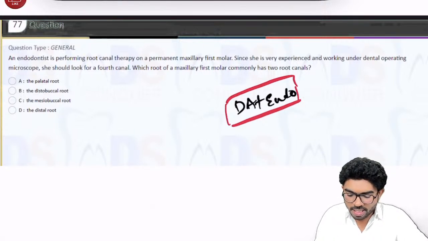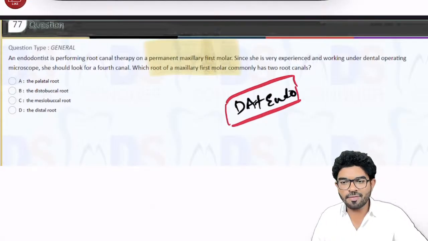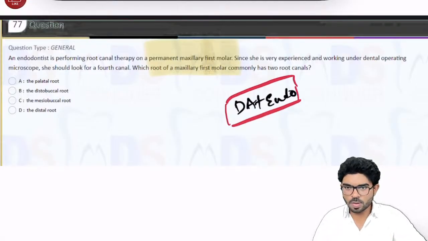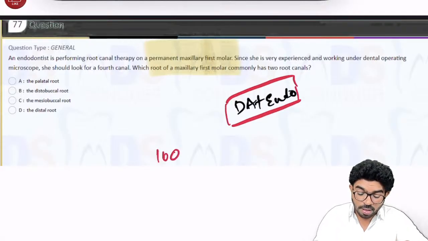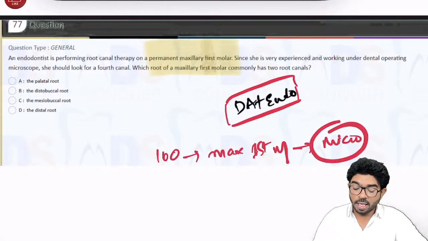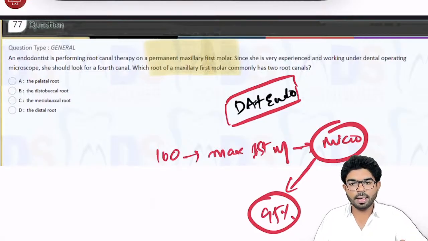I hope most of the clinicians who are working on the cases see that most of the failed cases will be of the maxillary first molar. And we know that the maxillary first molar case fails because of a missed MB2. It's very difficult to identify MB2 with the naked eye. A skillful endodontist with a dental operating microscope can identify this MB2. If 100 cases of maxillary first molar are given to you, with the help of a dental operating microscope, in around 95% of cases you can find MB2, but in regular endo work, you don't find this MB2 in the majority of situations.